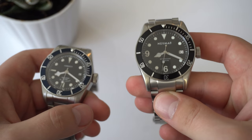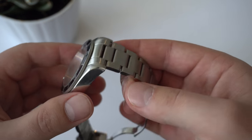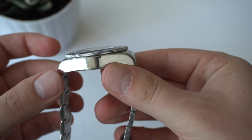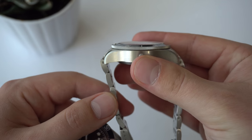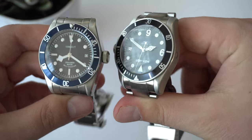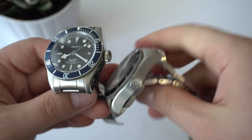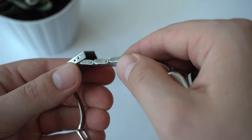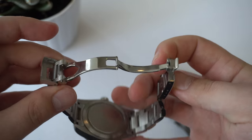So far, Neymar has been pulling ahead from the Courget. I think where Courget wins some points back is on the bracelet. I really do like this bracelet — there's no protruding link, which really bothers me about a lot of homage watches. The Neymar does have a protruding link, and it makes the watch larger. You can see it adds quite a bit of height to the case. The Courget bracelet also has solid end links, solid links, and screw pins as opposed to the push-pull pins on the Neymar.